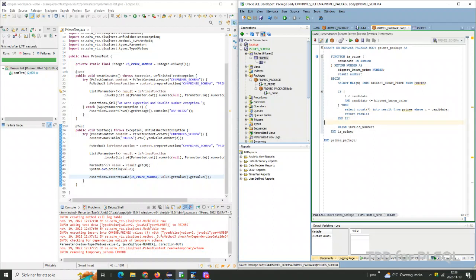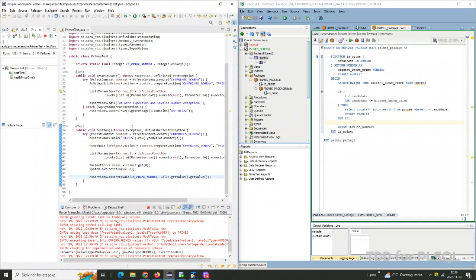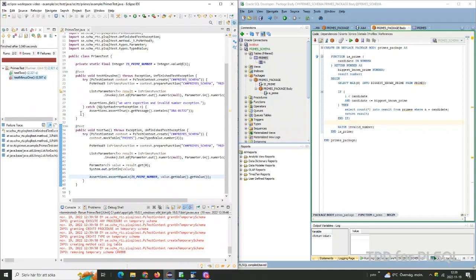So let's compile this first. Let's run our tests. -1 is not working. And that is because we're actually executing this even in the -1 example.